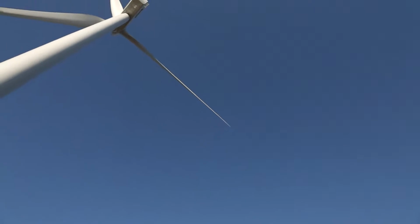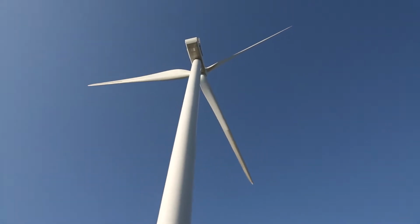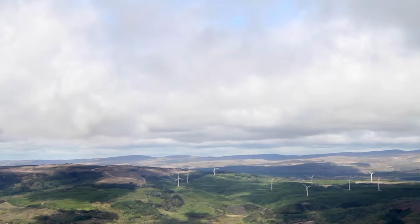Wales and the rest of the UK is planning for a future where we have a secure energy supply and have reduced our impact on the planet. One of the ways this is happening is by increasing the share of our energy that comes from renewable sources: wind, biomass, solar and energy from the sea. Penna Cymoedd is a major long-term investment.